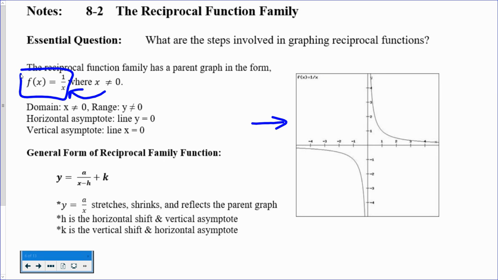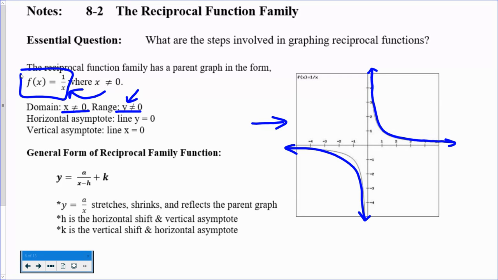It creates what they call branches. So one branch like that keeps going, and then the other branch in the opposite corner quadrants. We'll talk about domain and range again with this. My domain can be any number, but it cannot be 0. My range can be any number, but not 0. So you'll see in those graphs, those curves are never crossing the x or the y axis because we couldn't have that happen. Hopefully it's obvious why x can't be 0.